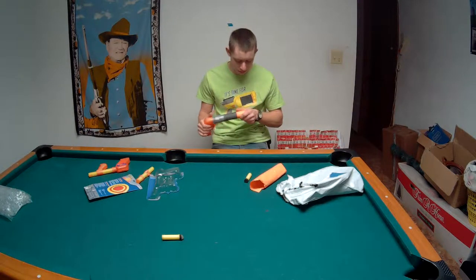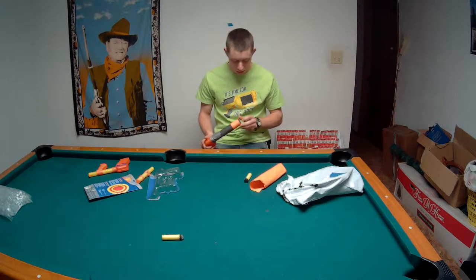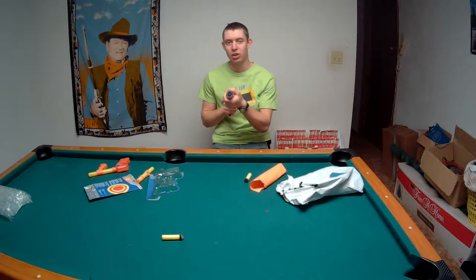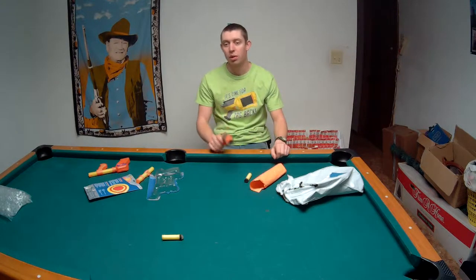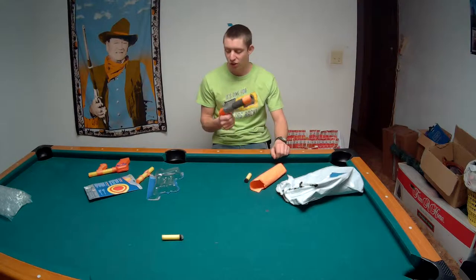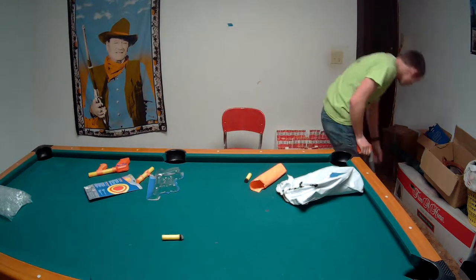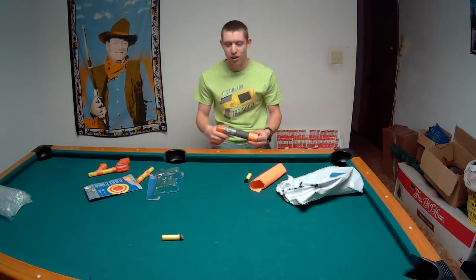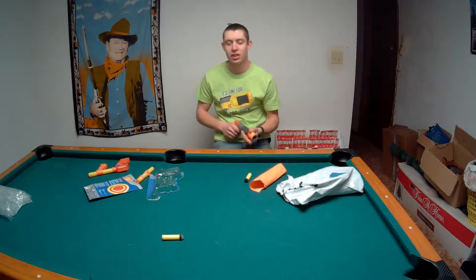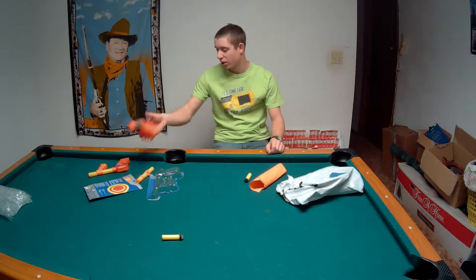What is going on here? The super dart doesn't like this barrel very much for some reason. But yeah, that'll launch an elite dart probably 70 feet, actually, now that I'm seeing it. I'm so unprepared, I didn't bother to collect a bunch of elites to shoot out of this guy. That fires darts pretty darn good.